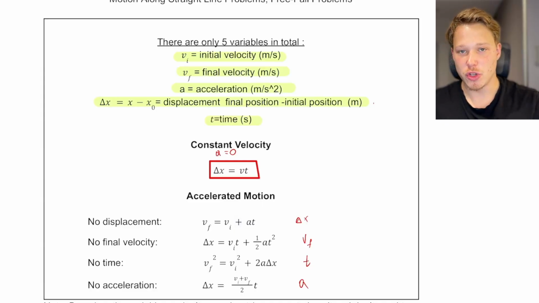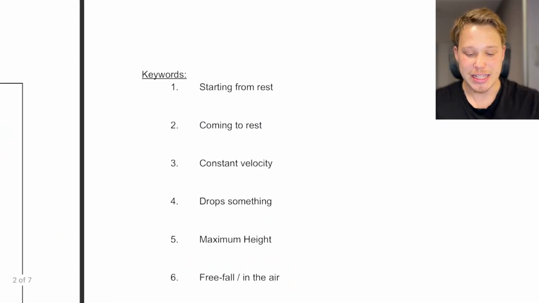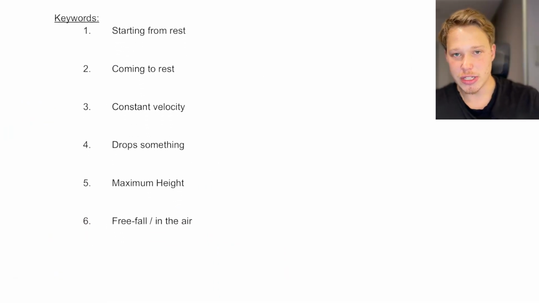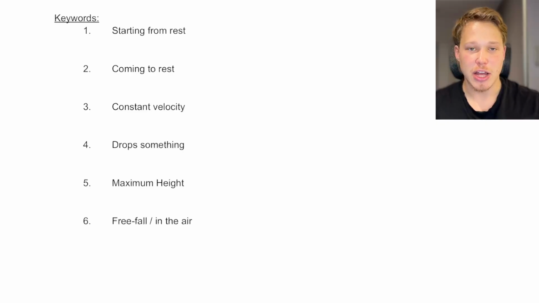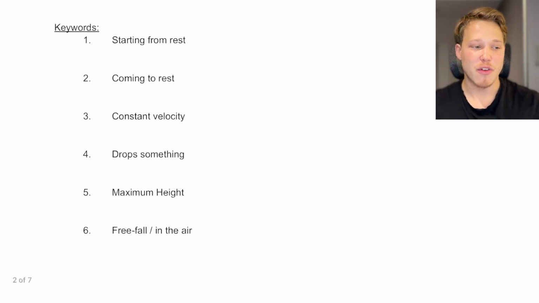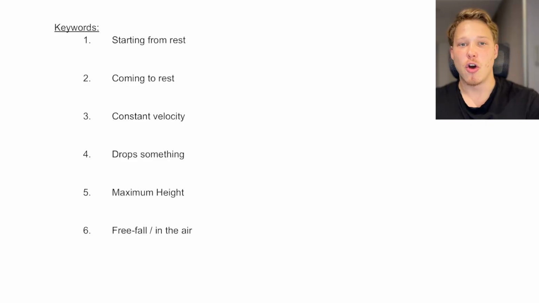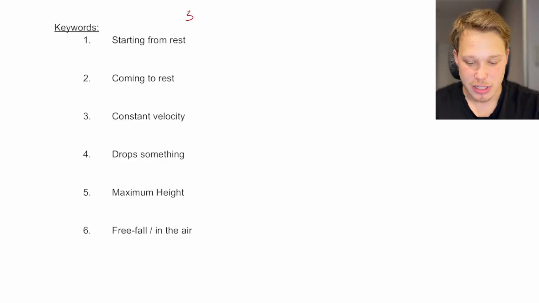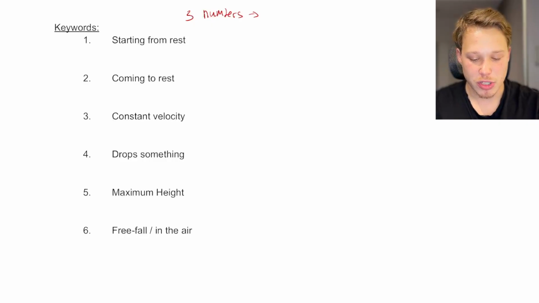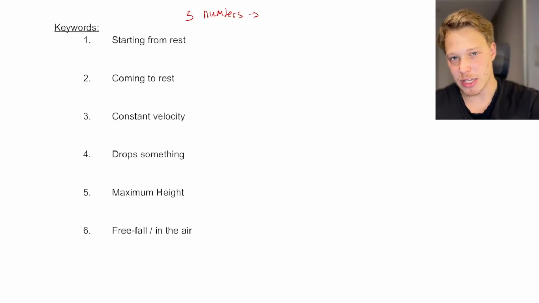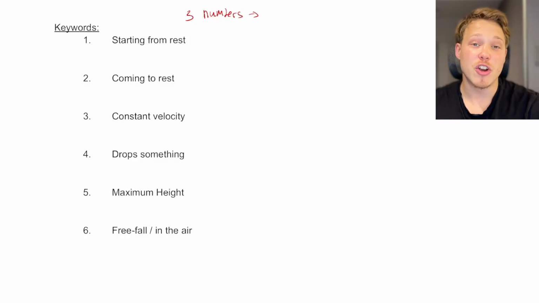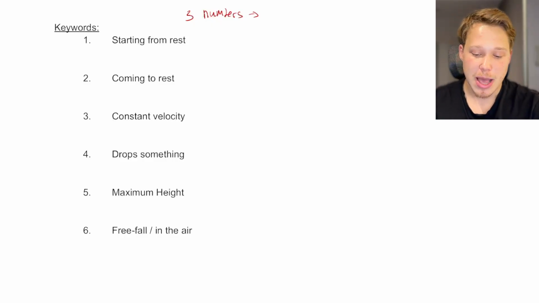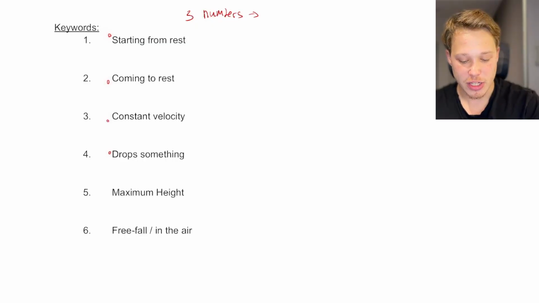But one more thing we need to keep in mind before we approach the problems is these special keywords. Notice the equations on the previous page had 4 variables in each one of them. However, most of the time we will not be given three numbers directly in the problem, because they will try to trick us and code some of the numbers with these keywords. So we need to be able to recognize these keywords. But thankfully, physicists aren't very creative when it comes to writing down the problems, meaning that as long as you know these few phrases, you'll be able to identify what they're talking about pretty quickly.